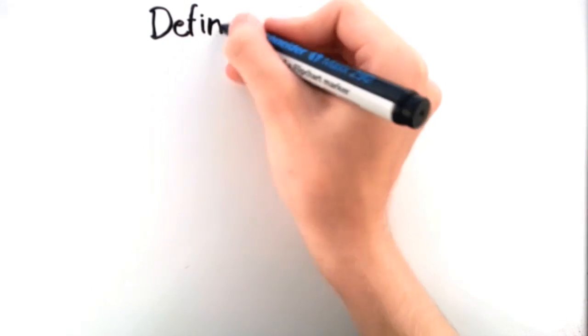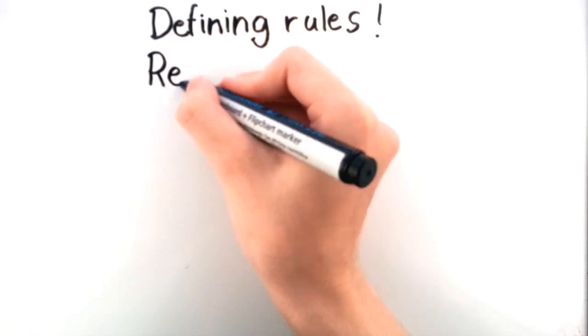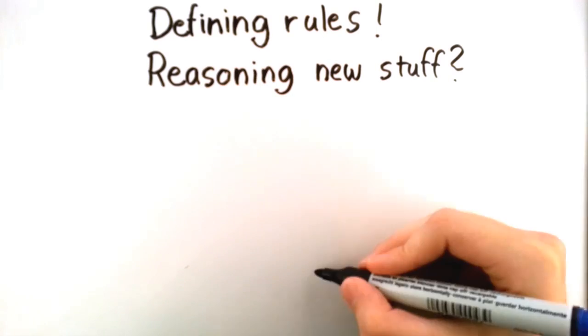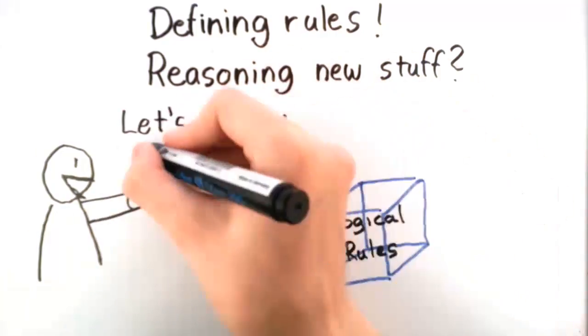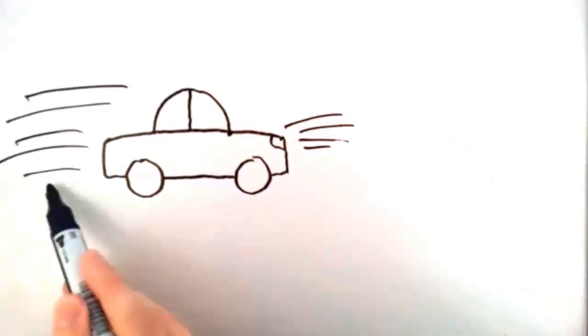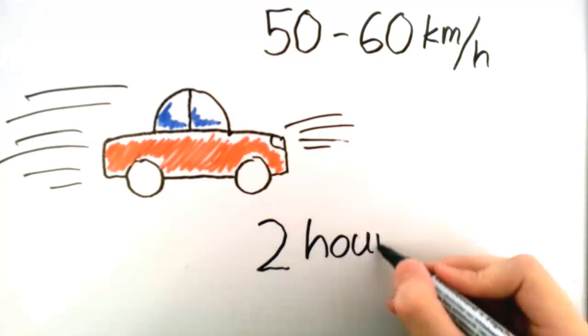But what I did in previous examples was only defining things by making rules for what they are. Isn't logic also about deductive reasoning and realizing new stuff about things? As I said at the beginning, logic is the analysis of things by the logical rules they contain. You can make conclusions about things by following their logical rules. For example, a car drives forward between 15 and 16 kilometers an hour. How much has it traveled in 2 hours?